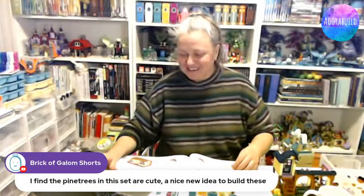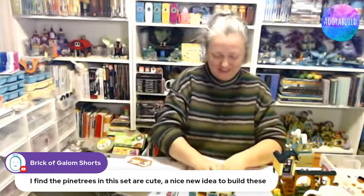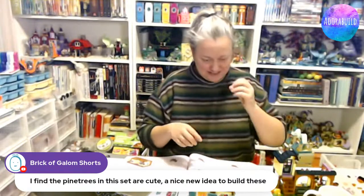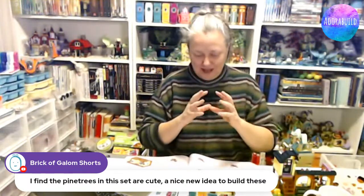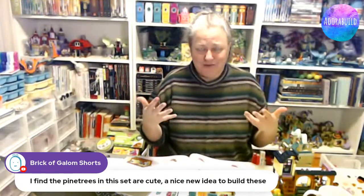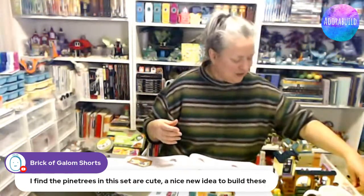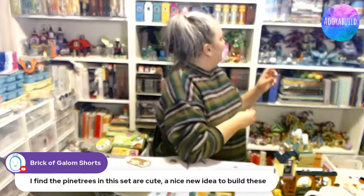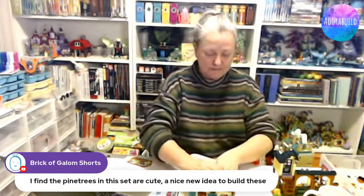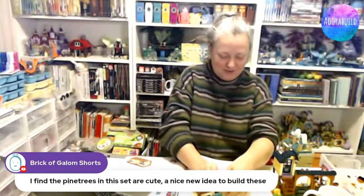I know, I agree. I'm really pleased with how they did the pine trees in here. And really, no, I completely agree, Golub. I think that the way that they organized those trees is really cool. And it was really nice to see that flower part getting used to build something else that's botanical, floral, a tree. Do you know what I mean? So, yeah, it's really cool. Because I really liked the way that they used that particular part in the elves as the lanterns. So I thought that was really pretty. Oh, that's up there. You guys can't quite see it. It's on one shelf too high.